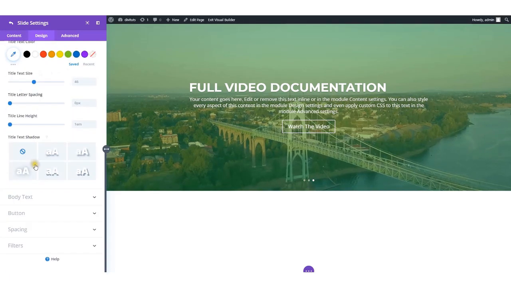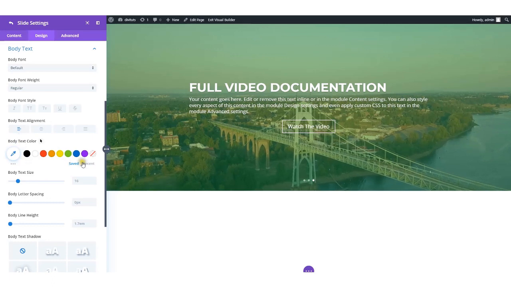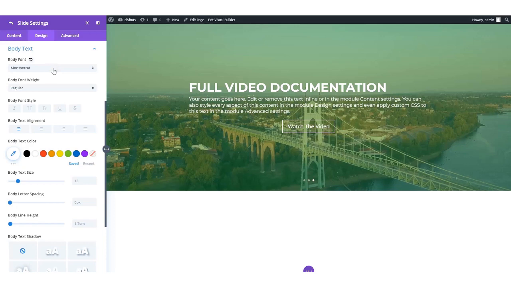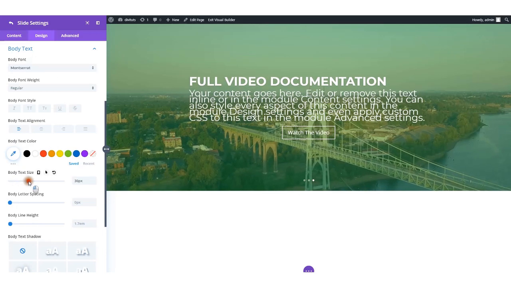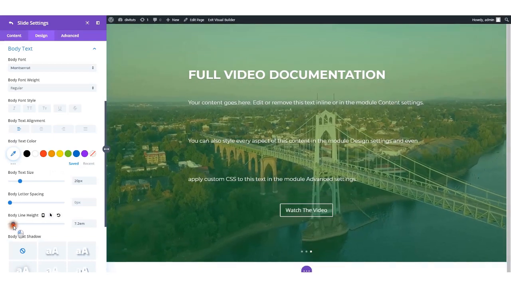Go to the body text alignment left, and change the font family to Montserrat, and you can change the body font size, line height.